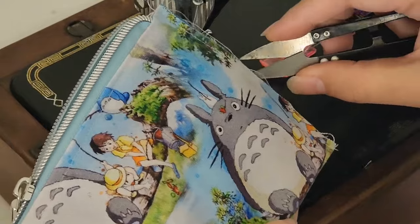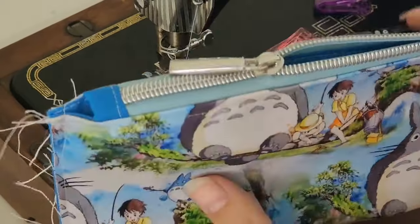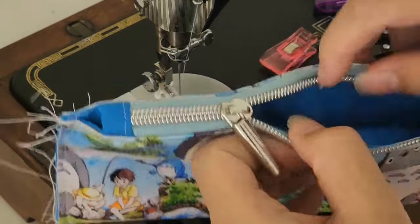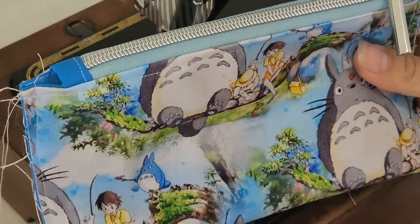So clip off all your loose threads. Hopefully you're not as messy as I am. And that's your zipper pocket now done. As you can see, it opens and closes interior. And we're now going to put that aside to work on our next segment.